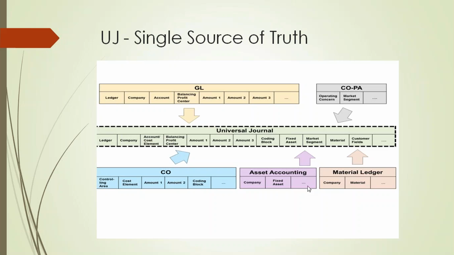So what I'm talking about is a universal journal. This is a common table, that's why it is called a universal journal, which holds the data from all different components. So whatever data we stored in GL, let's say BSEG, COEP, all this data will again be replicated in the universal journal. What this means is you don't have to extract the data from these old tables. You can directly go here and have the data from all different components.